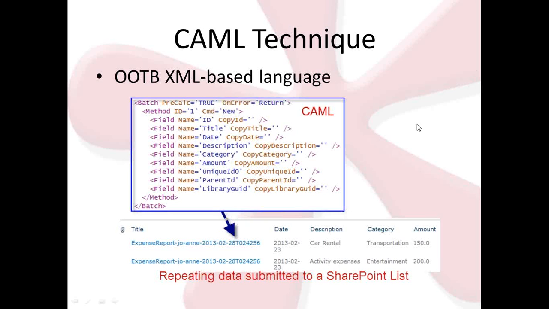Like I said, the CAML technique that we showed you last week is an out-of-the-box XML-based language that has been available for a while, and people use it to define fields that are used in SharePoint sites and lists, but not many people know that they can use this language with InfoPath to submit repeating data. And so we found a way to do that using this cool technique. We're going to show you today how to configure your form to use that CAML technique. But before we do that, let's have a recap of what CAML does and how it submits repeating items to a list.